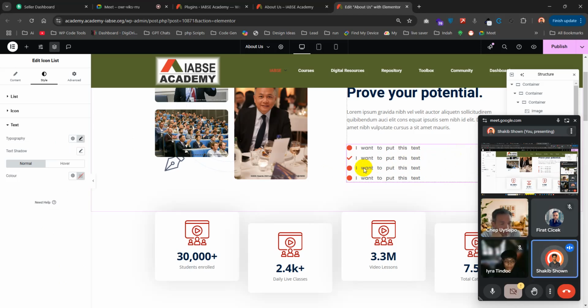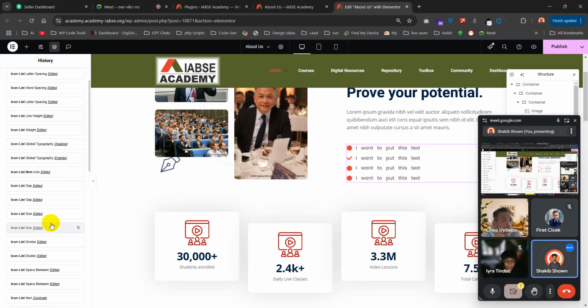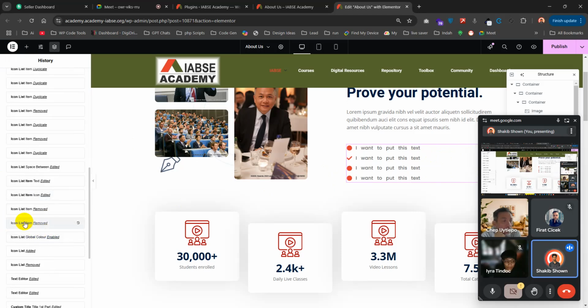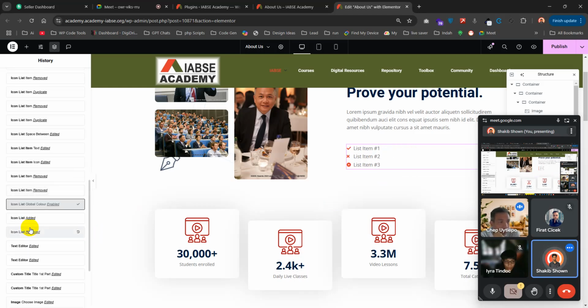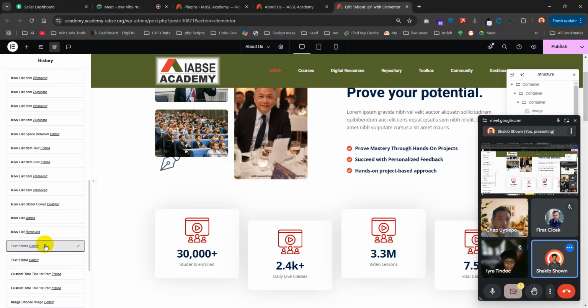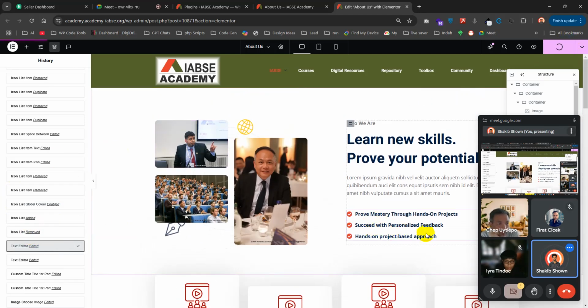To go to the previous version, at the very top left corner you can see an Elementor icon. Just click on this, and here's the history. Here try to catch where we were. This one, the item list removed. Here we have removed the icon list, and we need to restore just the previous of this. Click on it. Not this one, this one. Yeah, it has come up, and after this just click on publish. The history will be reversed.